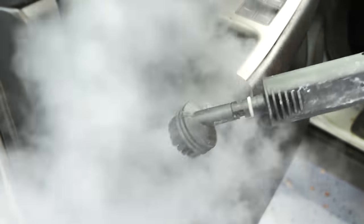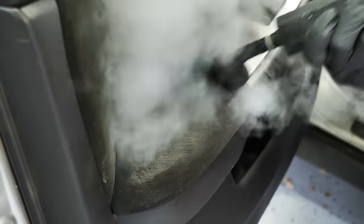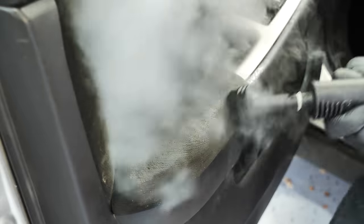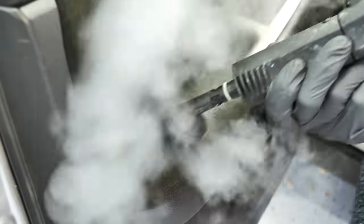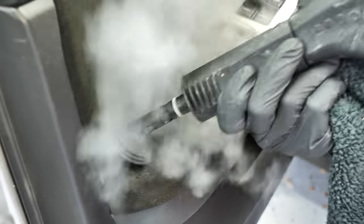Yeah, this little armrest right here, you couldn't even tell it was fabric, just like the center console armrest as well. They literally were covered with so much grease that it looked like plastic. But with all-purpose cleaner and the steam cleaner, that was the only way to remove this completely, and then using a microfiber towel to wipe it up.